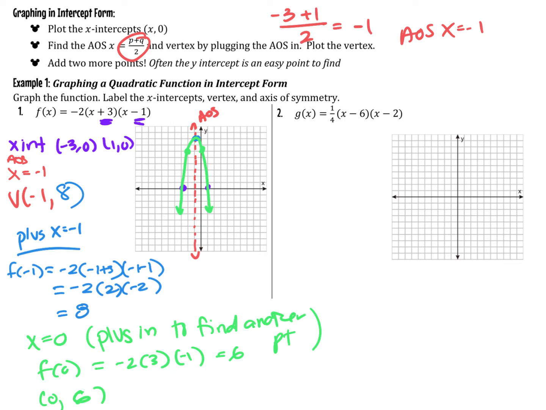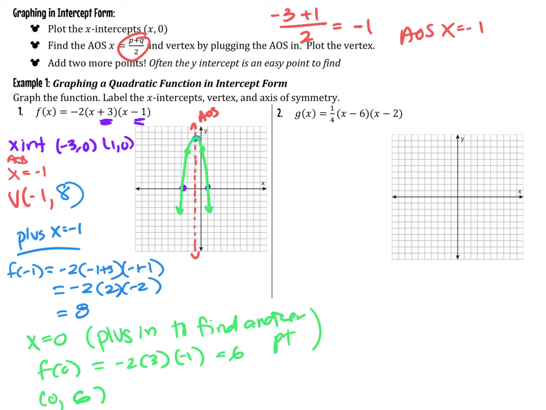So recapping what we did, the first thing we did was we identified our x-intercepts and we graphed them. Then we found the halfway line between them to identify our axis of symmetry, and we plugged that in to find the y value of our vertex. Then we needed one more point that we could reflect over to the other side, so we picked any number. I chose to pick 0, plugged it in to find that output value, and then reflected that over to the other side. So oftentimes the y-intercept is going to be an easy point for you to find. You're not always going to be able to use it, but when you can, it's going to help you out.